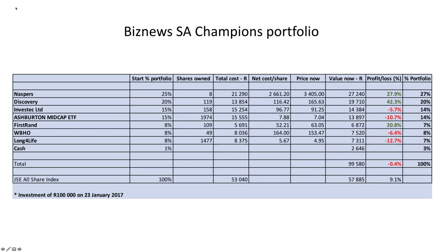The SA Champions Portfolio is reflecting this — we've invested heavily, with almost half the portfolio in Naspers and Discovery. Discovery has rebounded really nicely in the past couple of months, and Naspers has been holding its head up as well. But outside those two it's been a bit of a disaster area. Long4Life — when even Brian Joffe's company is down 13%, trading at less than the price at which his funders put in 500 million rands — you know there's something pretty amiss with confidence in South Africa. That is one of your greatest entrepreneurs in the industrial sector running a business where the share price is below where it started.